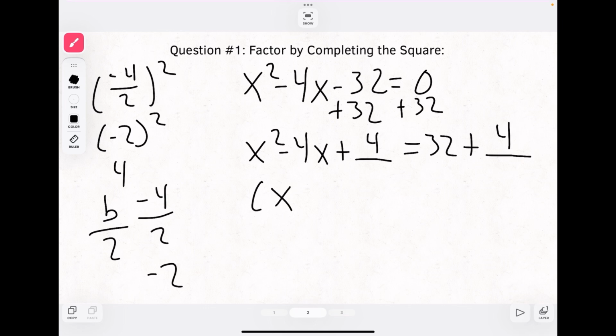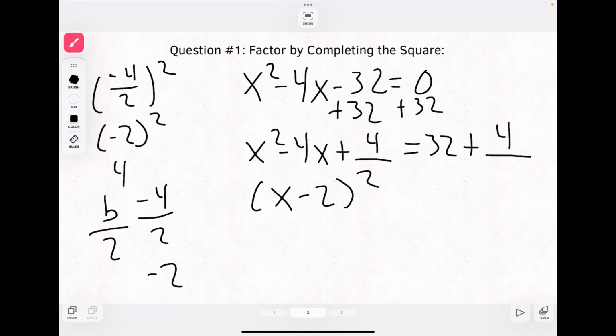So you can go ahead and write (x − 2)². And in case you don't believe me, let's check. −2 plus −2 equals −4, and −2 times −2 equals 4. So guys, what makes completing the square one of my favorite ways of factoring is that there's really not a lot of mental math involved. It's just simple calculator work, plugging things into a calculator.